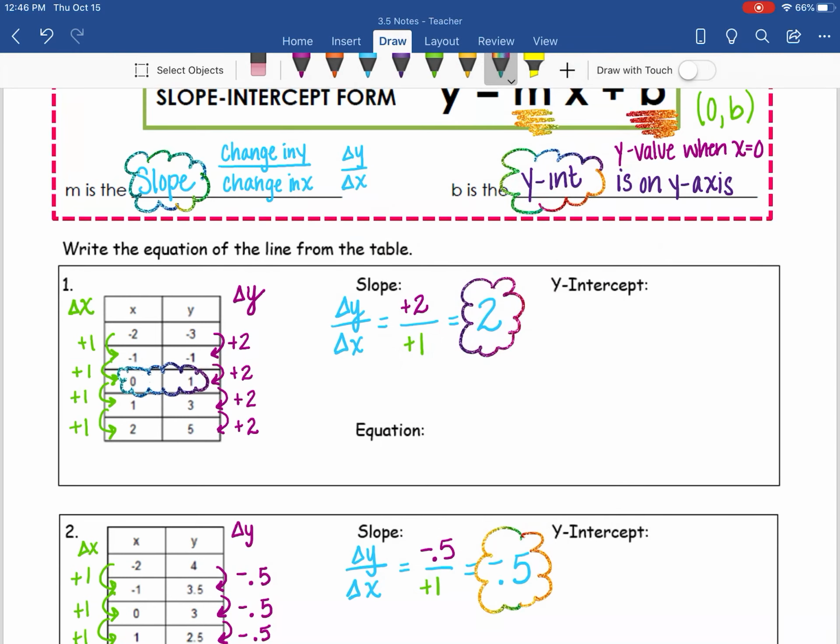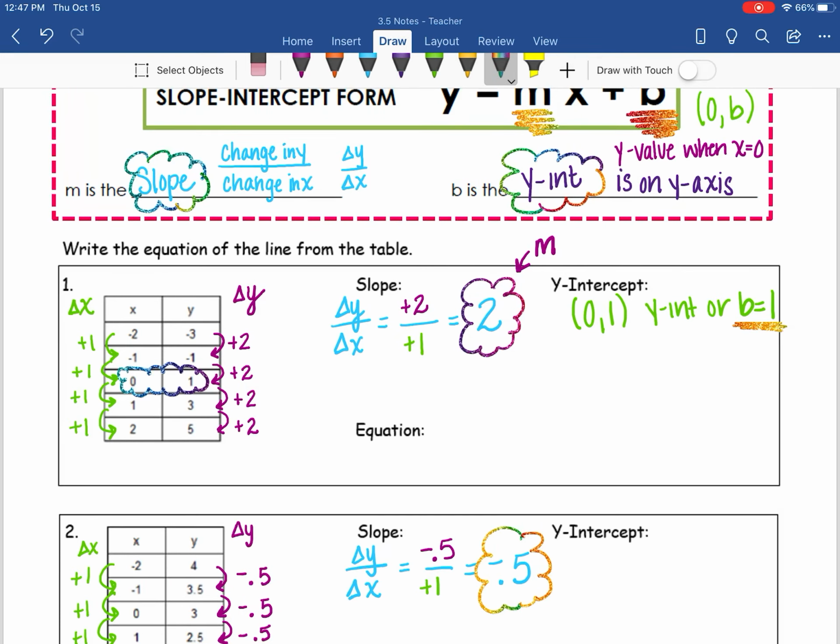It's right here. When y is 1, x is 0. That means that our y-intercept is (0, 1). And that means that our y-intercept, or b, equals 1. b is 1. So we know from yesterday that our slope, m, and I'm going to put that here too, we know that m is 2, and we know that b is 1.